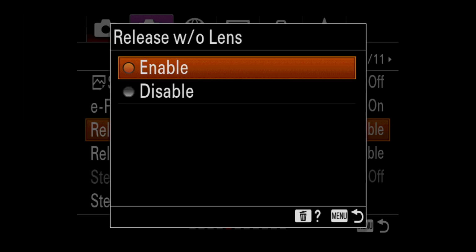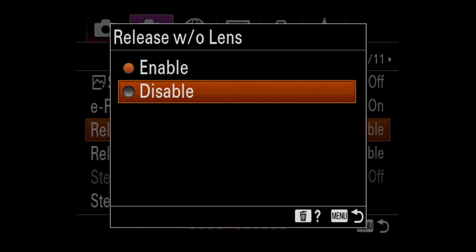Setting it to disable will make the camera think that there's no lens attached, and therefore it should not take a picture because there won't be any good data there. So we set that to enable.